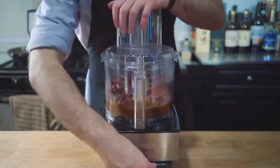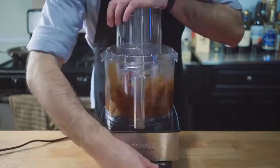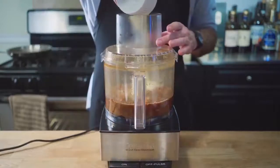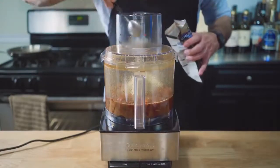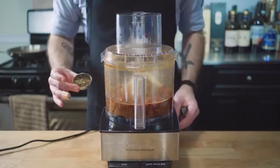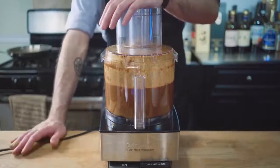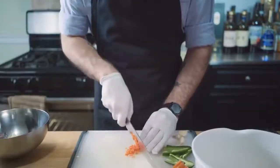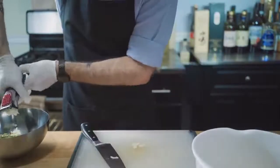I found that it's a lot easier than grinding the dry peppers, so long as your food processor is plugged in. We're going to pulse that a few times before adding 1/2 cup of corn flour for thickening, maybe 1 tablespoon of dried oregano, 2 tablespoons of unsweetened cocoa powder, and a tablespoon of freshly ground cumin. Go ahead and process that for about 2 minutes or until completely smooth and set aside while we combine one finely minced habanero, two finely minced jalapenos, a chopped onion, and one crushed clove of garlic.